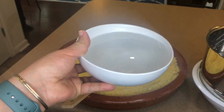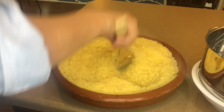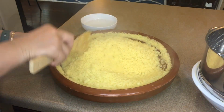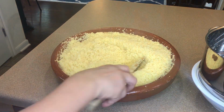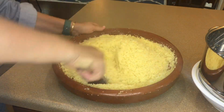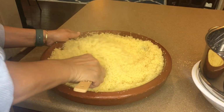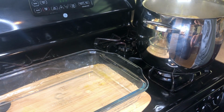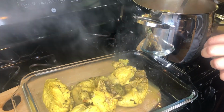Same thing again. I'm gonna use one of my water bowls. Normally you use your hands, but this is really hot, so I am not going to use my hands. So my chicken doesn't overcook. They are really cooked and they are ready. So I'm gonna take them out. Can you please get it out? And I'm taking the chicken out because they are already cooked.